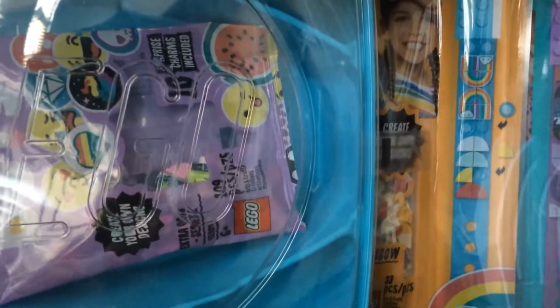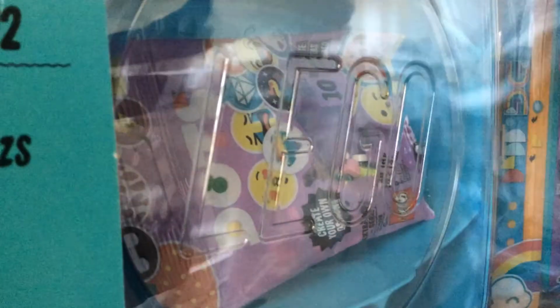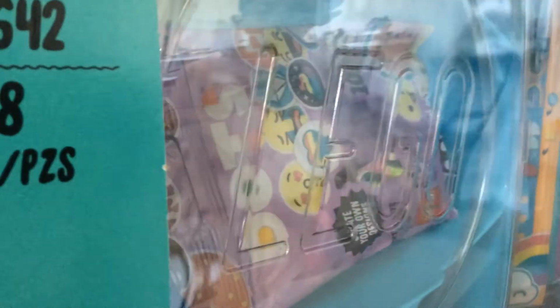Anyways, and you also get one more thing, which, ouch. Also get an extra pack. It's okay. Let's open it. Okay, so let's open it. It also comes with 380 pieces.